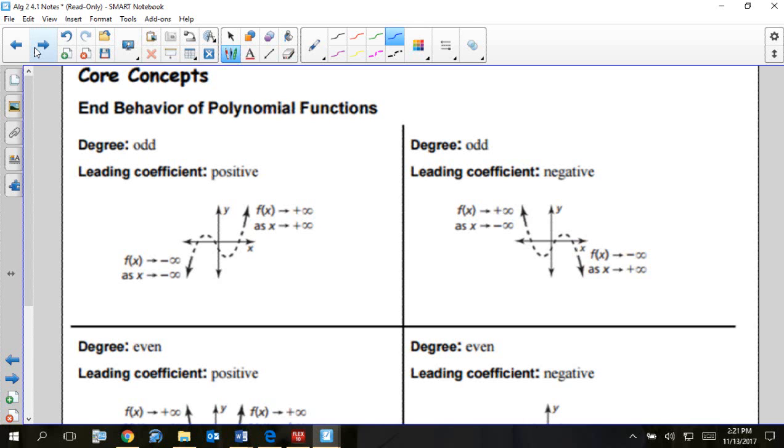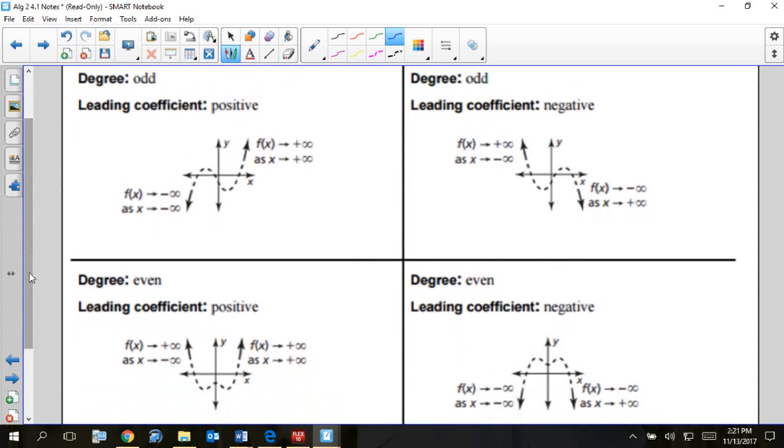So we have 4 situations that we just danced. The first one is a degree that is odd. Could be linear, cubic, quintic, or so on. And the leading coefficient is positive, so as you're reading it, it's going up. The second one is odd, so we still have that same shape, except the leading coefficient is negative, so it's going down. The third one is even, so we've got both going the same way, and this one's positive, so up, up. And then the last one is degree even and leading coefficient negative, down, down. All the stuff we just did. So there's two pieces of information that you have to find to know the end behavior: degree and leading coefficient.